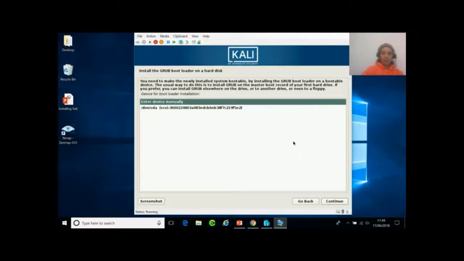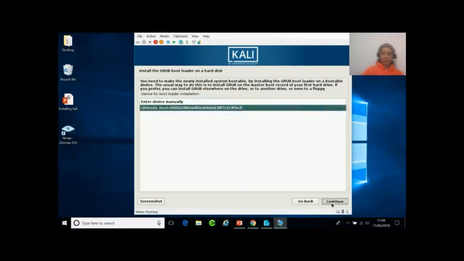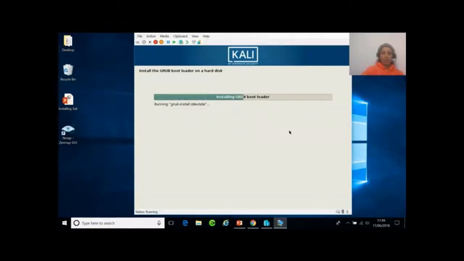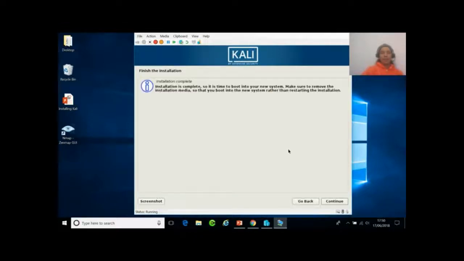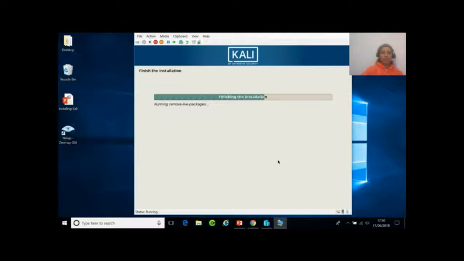Install that. Yeah, let's just accept all defaults and just continue. We are now almost getting towards the end of the installation. You can see it is saying finishing the installation, and hopefully we can see very shortly how Kali looks. So I'm going to keep quiet. I'm actually going to look at the screen because I want to focus. I don't want to make mistakes. And yeah, so there we go. You can see the installation is complete. Now all you need to do is just click continue.